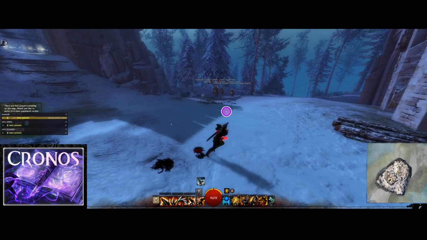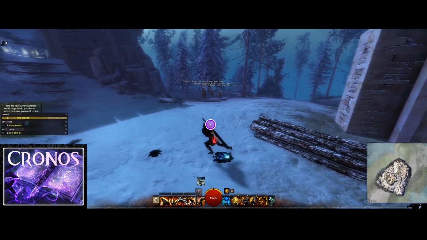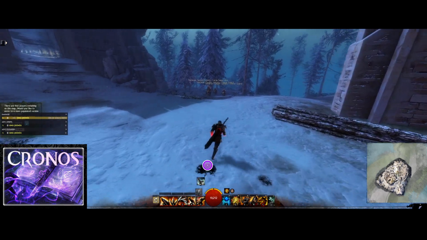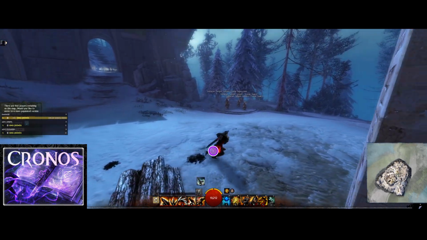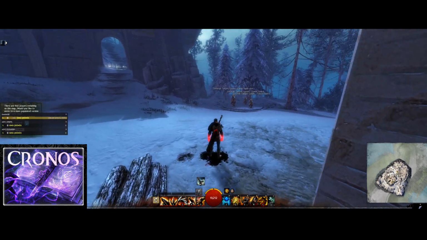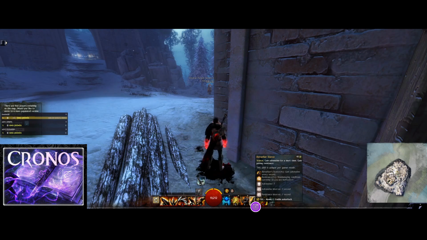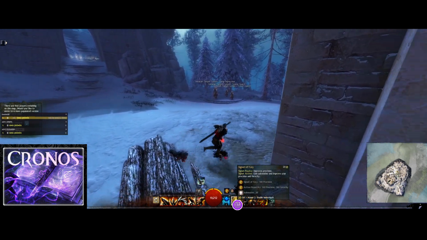Okay, so for the actual bursts, you're going to be doing this. So as I said before, you want to be getting off as many burst skills as possible while in Berserk. So I'm going to do an example of what your burst might look like. I'm going to be doing it from out of combat here. We'll pretend it's like a stealth bomb or something. So I'm going to use Berserker stance and I'm going to use Signet of Fury.